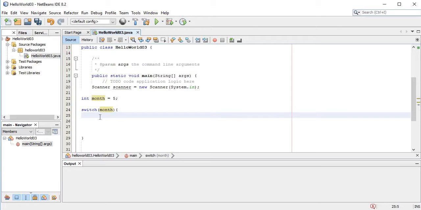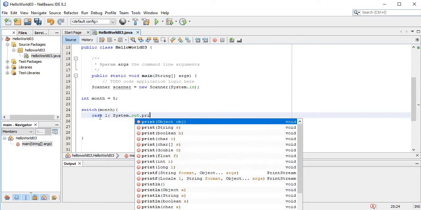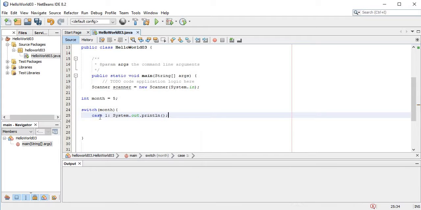So now I'm going to use the word case, and I'm going to say 1, and I'm going to say, let's say, System.out.println, quote, the month is January. So what's going to happen is the computer's going to, when it gets to this point, compare month and see if it's a 1, and if so, it's going to output whatever I've told it to output here.